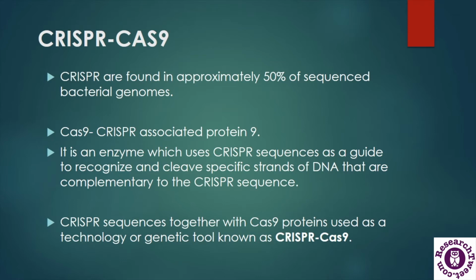So this editing process has a variety of applications including biological research, treatment of several genetic diseases and many other applications. The CRISPR sequences together with Cas9 proteins are used as a genetic tool due to their tendency to recognize and cut specific strands of DNA, and this tool is called CRISPR-Cas9.